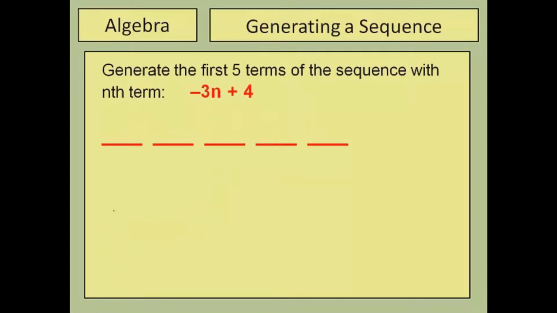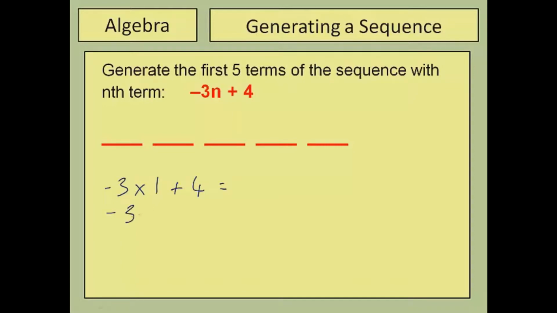Right, we'll do one more of these slightly trickier ones with a negative in it. In exactly the same way, we've got minus 3 times n. It's minus 3n plus 4. So there's a 1, then plus 4. So it's minus 3 times n plus 4.